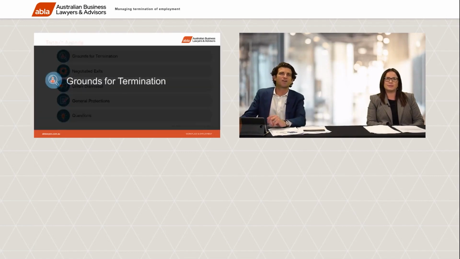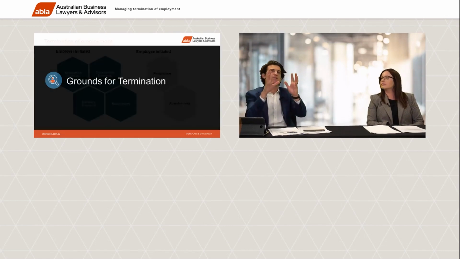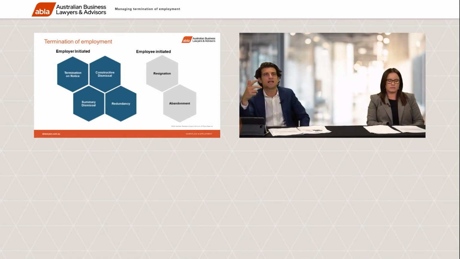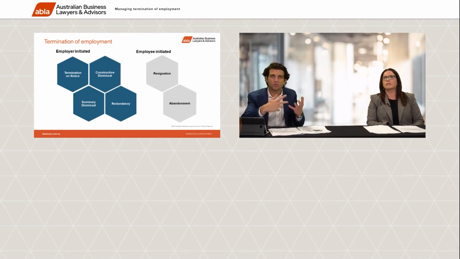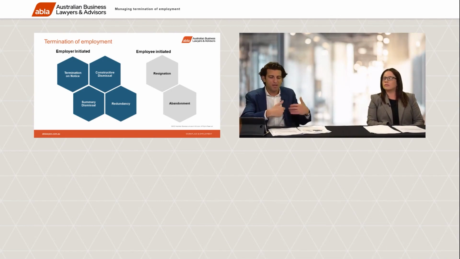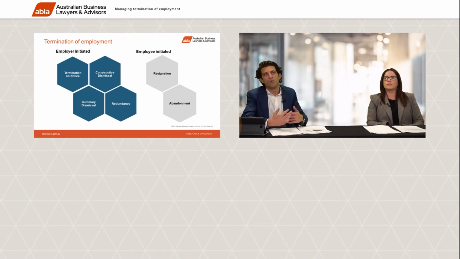Sounds good. Grounds for termination. We're going to look at each of these types of grounds. We've broadly split them up into grounds that an employer initiates and grounds that an employee might initiate. We're going to take you through, just at a mechanical level, how these work, who initiates, what notice is required, etc. But then we're going to develop it a fair bit in terms of when you can do so validly and not risk exposure to liability, or what steps you might take that might give you exposure later on.